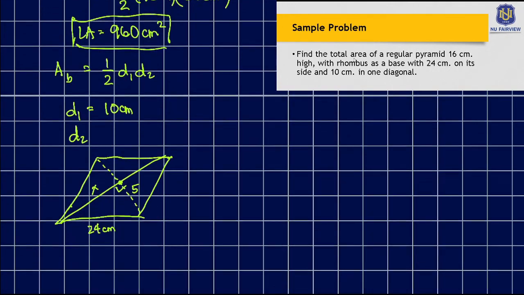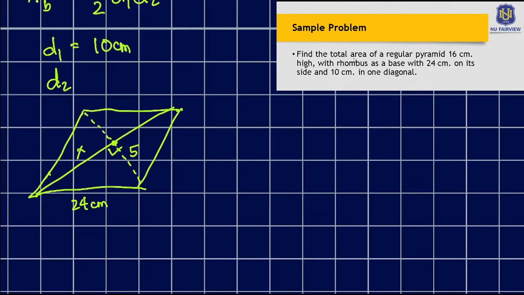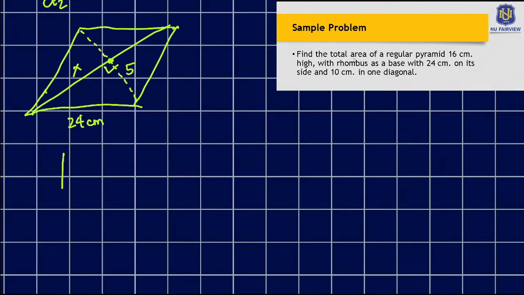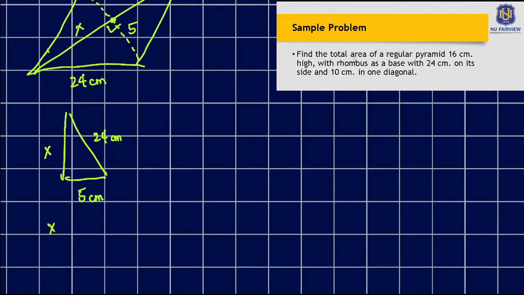Okay. Now, ilabas natin itong figure na to. So, let's try to draw that. So, iikot ko na po siya. So, this would be our X. And then, this would be our 5. And this would be our 24 cm. Now, to solve for x using Pythagorean theorem, x is equal to the square root of 24 squared minus 5 squared. And that would give you an answer of, equal saan? Sige, compute lang natin.